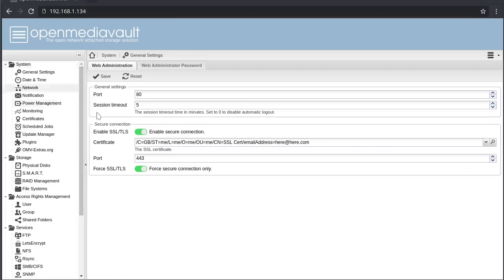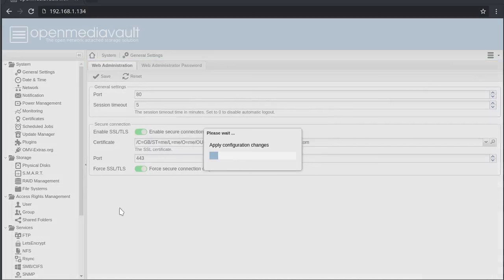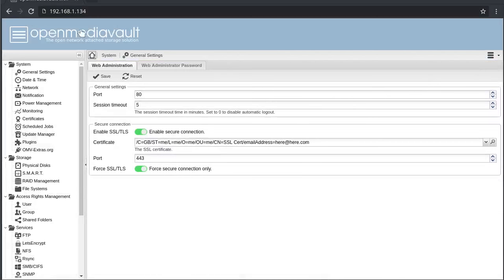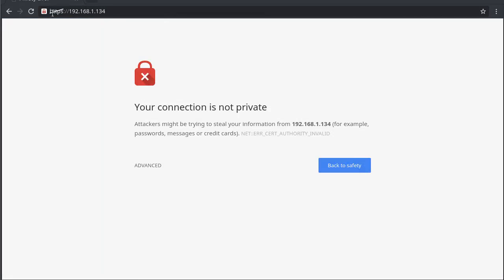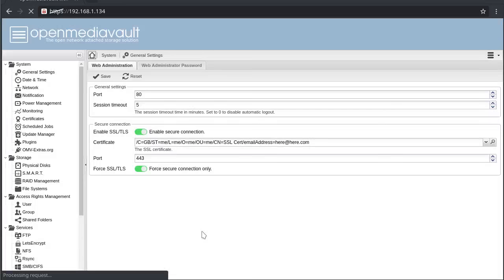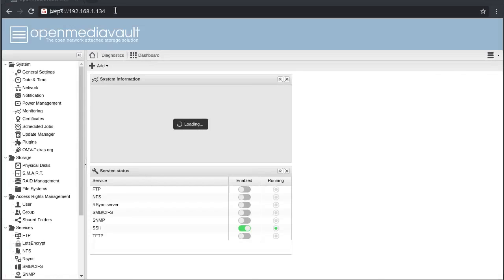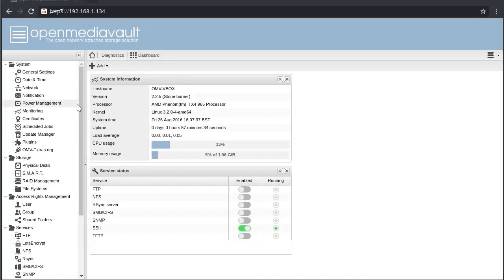So we can turn that on, and we just have to click save, and then don't forget for the little pop-up to come up. There we go, click apply, yes. Now there's probably an error, there we go, because now we have to use HTTPS. Now the problem is, because I've used a self-signed certificate, I get this here. Now I'm using Chrome, you get a similar thing in Firefox. If I click advanced and proceed, it says it's unsafe, and that's because it doesn't recognise the certificate, but it still will encrypt everything. So that's fine. In Firefox you can actually permanently add it so that it doesn't come up with that error anymore.